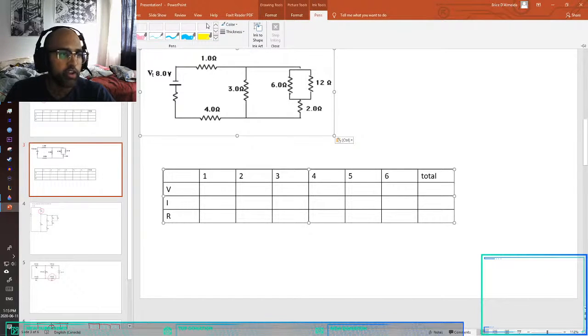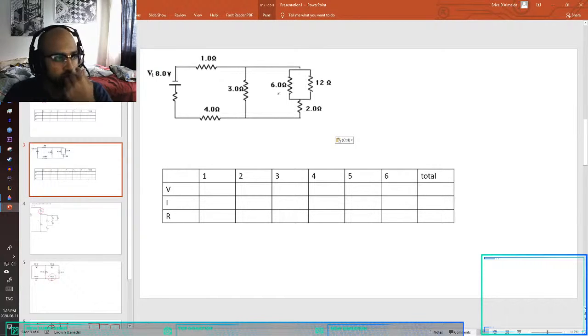Maybe we'll start off by just saying, what do we know? Well, we're told each individual resistor. We didn't have numbers for them yet. You can number them the way you like. I like to start from the top and work my way to the bottom. So I'll call this resistor number 1. This will be resistor number 2, 3, 4, 5, 6, and it doesn't matter as long as you're consistent with whatever you use, if it's not labeled in the beginning. So we have them all.